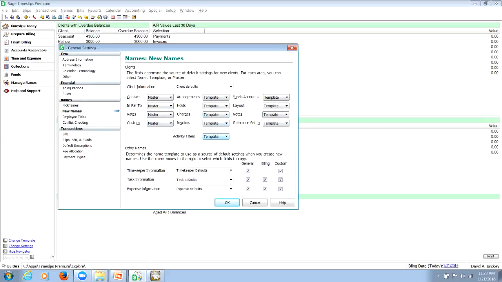And that way it makes it easy, and all these features and functions are set up automatically as soon as you basically put in the name.